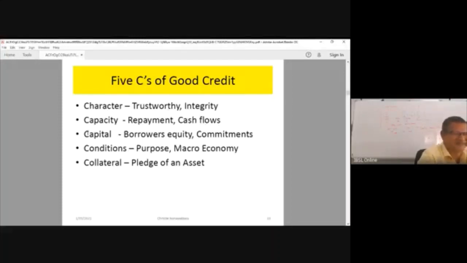That is how you evaluate his character. Capacity is ability to pay, actually. If he's an employed person, you need to analyze whether he has a permanent job, and whether the money he earns, leaving his other expenses, leaves a residual balance which can be utilized for repayment. So that is his capacity. Then capital: we check what kind of assets he has. If he says, I have a residence, I have a car, which are not under mortgage, you are not going to take them as collateral, but you know very well the customer has assets. In case of an emergency, he may be able to liquidate those and pay back the loan.